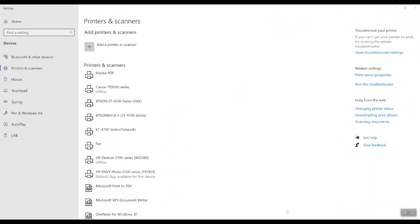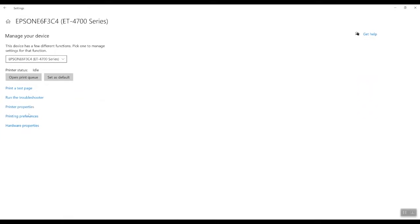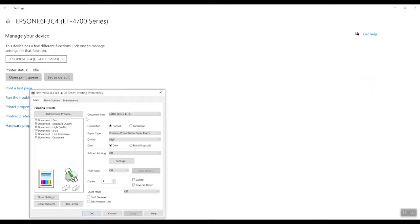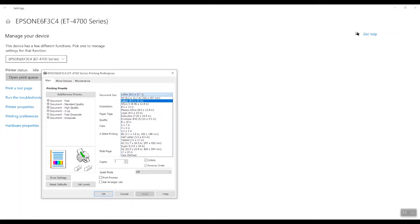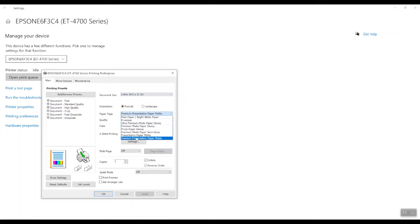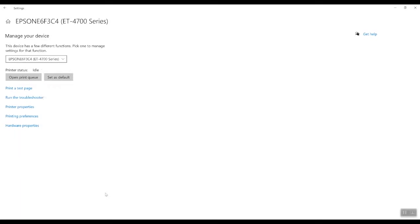I'm on a PC — it may be a little different for Mac users. Go to your printers, pick the Epson printer it added, manage it, and look for printing preferences. This sets it for every time you print, which is what you want. First, paper size is letter. Then I changed the media type to premium presentation paper matte — sublimation paper is a matte paper, so we pick that. Set the quality to high. Then go to more options and make sure the mirror image button is checked, then press okay. Every time we print to this printer, the image will be reversed for sublimation printing.